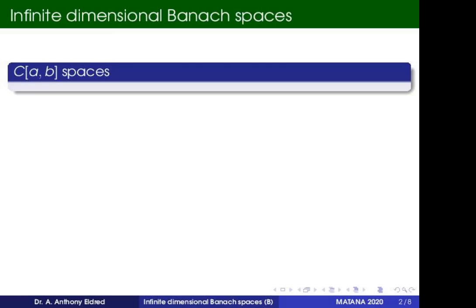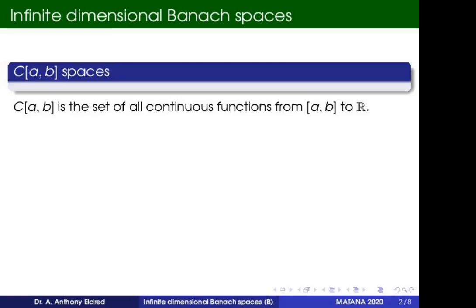Now we are going to consider C[a,b], the set of all continuous functions from the closed interval [a,b] to R. In the previous lectures we have defined Lp spaces. They are sequence spaces. So now we are going to define function spaces, that is, a vector space consisting of functions. So here we are going to consider all continuous functions from the closed interval [a,b] to R.